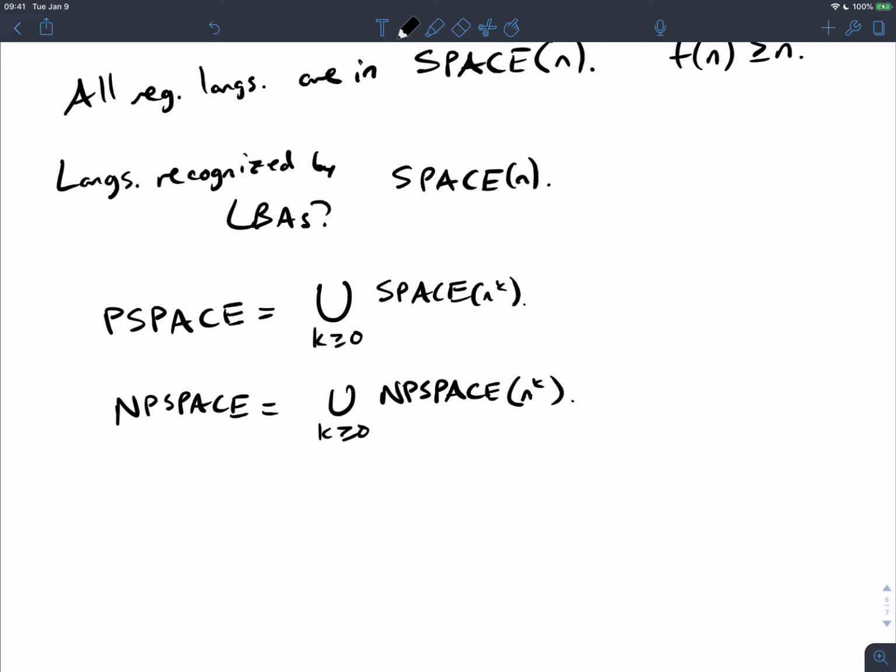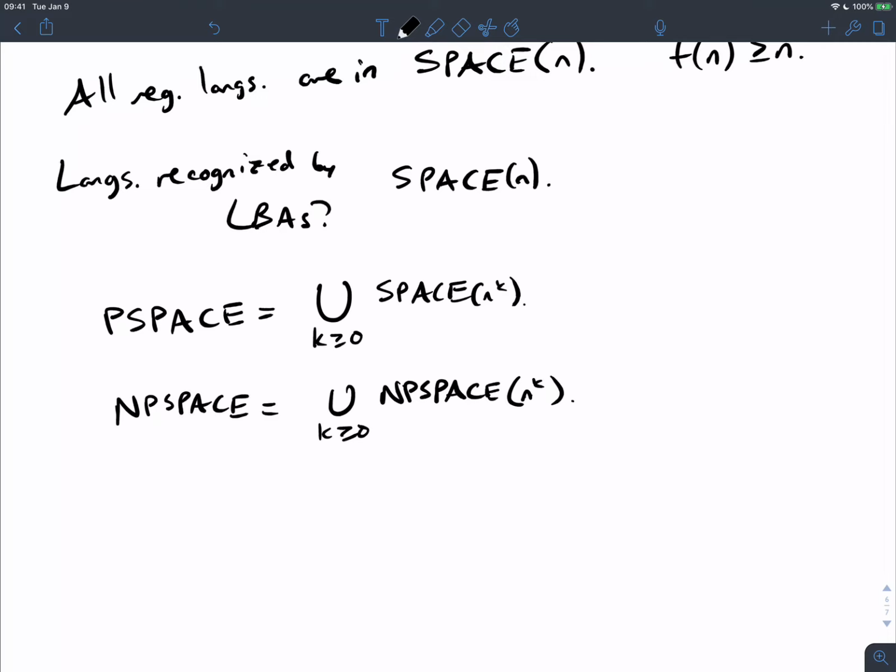Well, we don't know whether P is equal to NP, right? No one knows that. But what about PSPACE and NPSPACE? It seems like we're going to run into some kind of issue here, right? NPSPACE could have an NPSPACE-complete problem, and we don't know whether that's in PSPACE or not. But let me convince you of something. If we're running a Turing machine on some input and we want to run this in polynomial time, if I run a transition, that amount of time is gone, right? Am I going to ever recover that time?